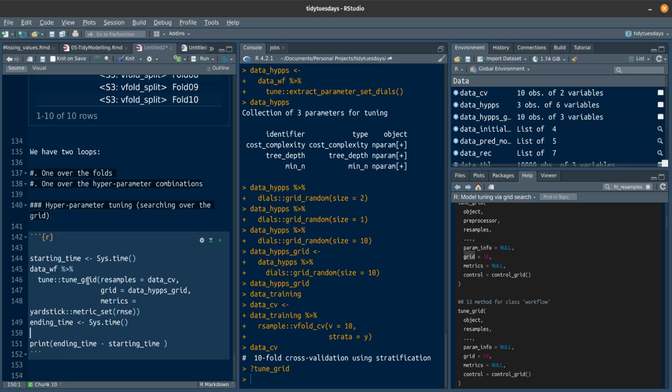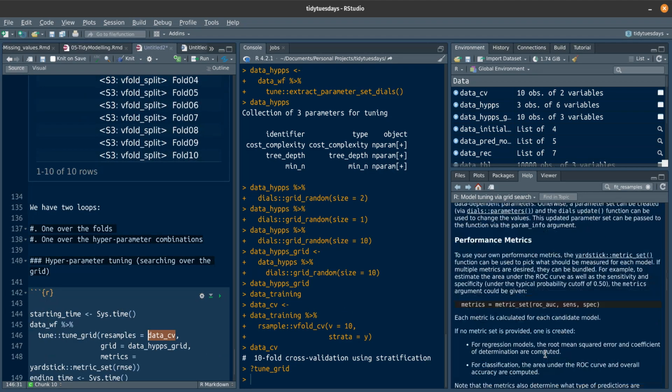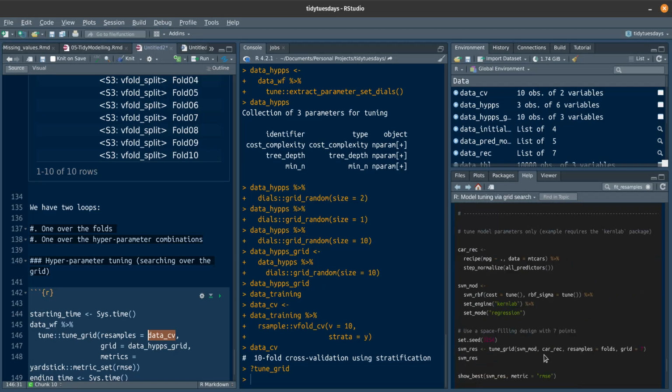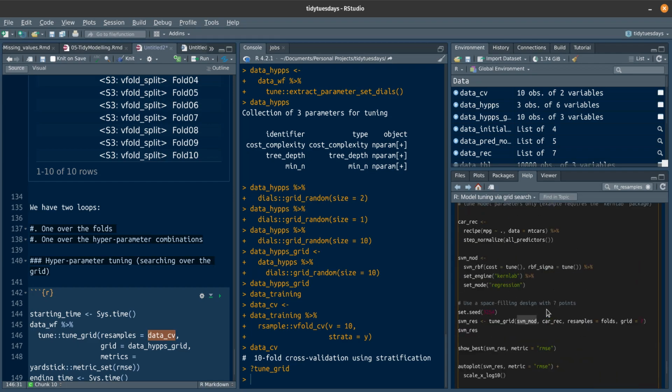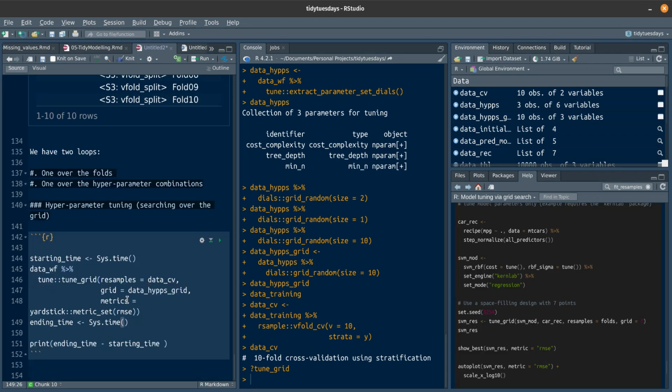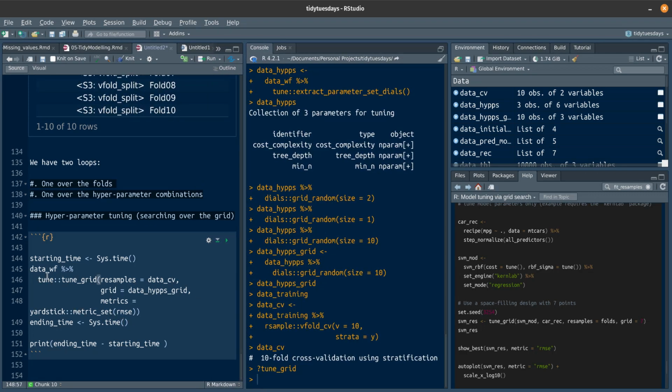In order to have a measure for the performance, as we are doing everything in one single core. Okay, so we have data CV, and let's check it with an example in the help. Tune grid, okay, the model, the recipe, the folds, and the grid. So our grid is more advanced, and that's good that we have something else.